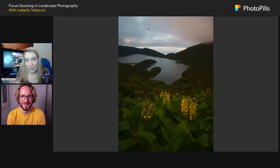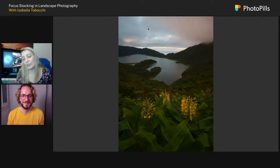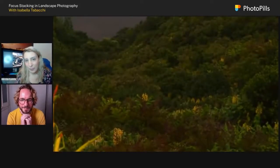For the dust spots, when I change my lens, the sensor is parallel to the aperture of the lens. Of course, something always comes in, and if for example I'm shooting a lot and I don't want to use the blush for the sensor, I absolutely need to take the shot and then fix it later. Anyway, this is an exposure for the background.